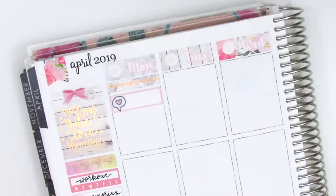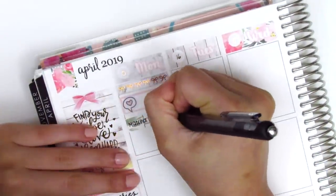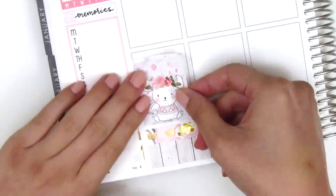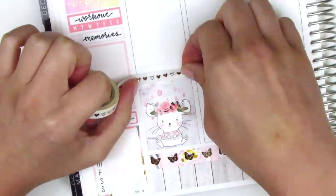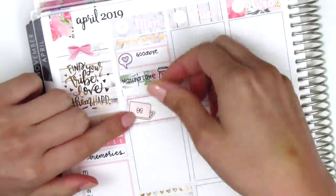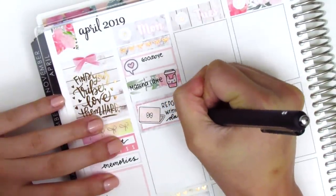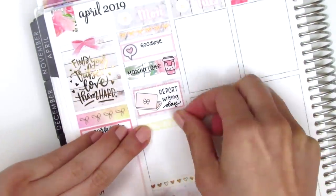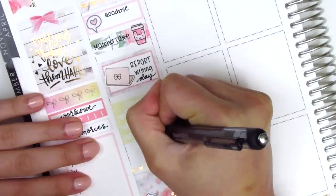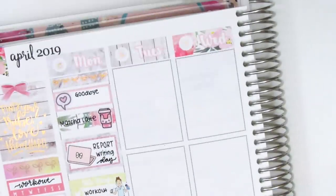On Monday, I first put down a strip of washi and layered over it a rose gold foiled bow header from Sadie Stickers. I put down a quarter box with a speech bubble sticker from Mochikichi to mark that I said goodbye to my boyfriend's mom — she had stayed over and I said bye before I left for work. Then a small strip of washi with a coffee sticker from Paper and Milk to mark that I got a matcha latte that morning. I moved to the bottom and placed the full box with the mouse, and above it found some rose gold foiled heart washi I got at a craft store in Portland. Back in the middle section, I put a half box with a laptop sticker from Tickled Pink Planning to mark that I worked on reports.